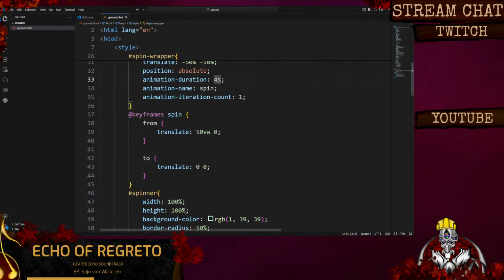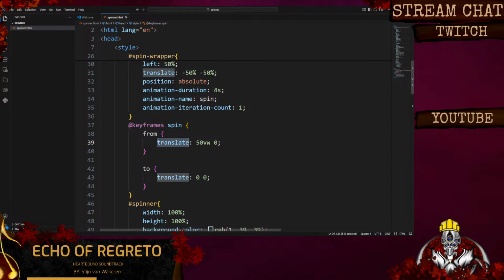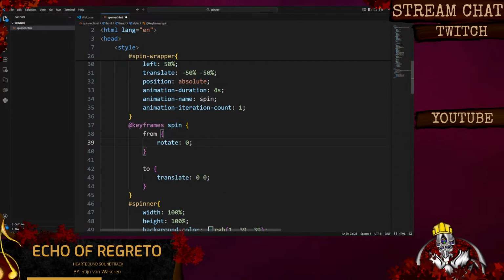Okay. So why is it rotate 0? Rotate to say 700.